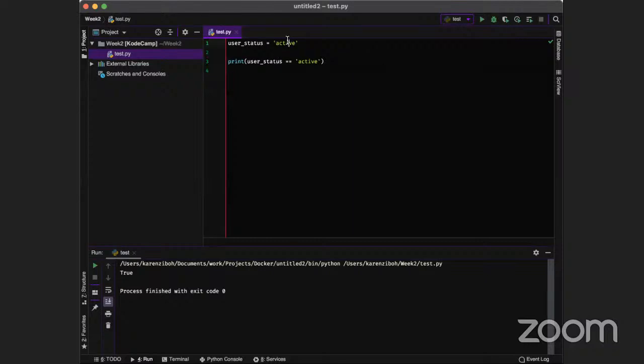But if the user is inactive, you get a false. You can use that to determine what to do next in your code.